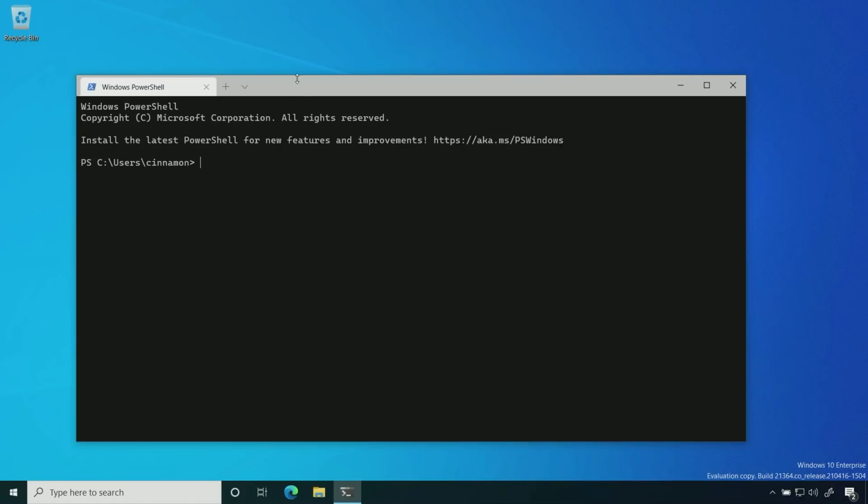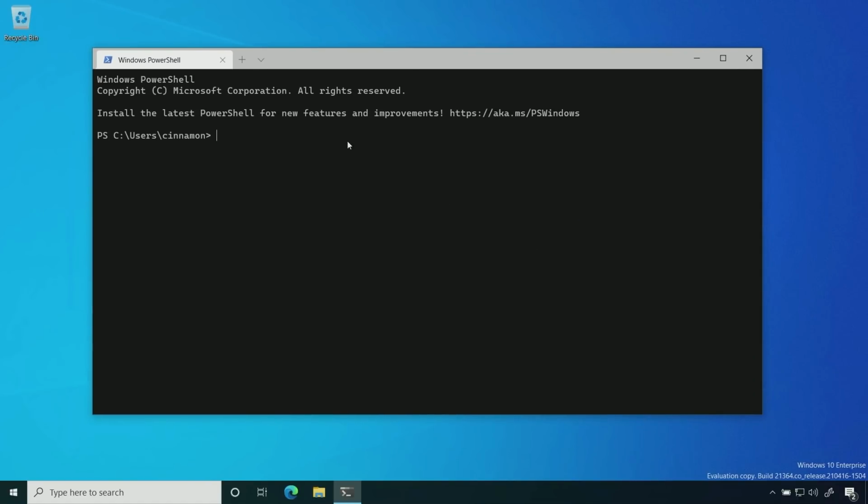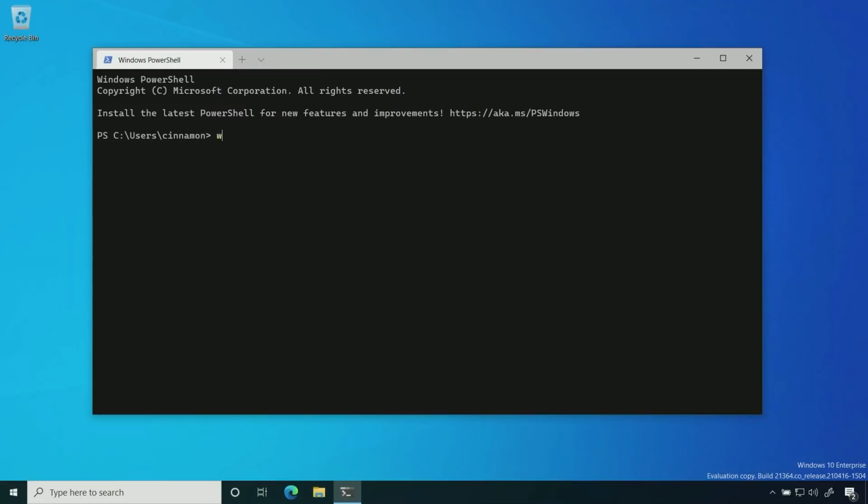So here in Terminal, the first thing I'm going to need to use is the Windows Package Manager. Before I left my apartment, I used winget export to export the packages that I have on my work machine. And then here I can use winget import to use that same file that they were exported to and then have all of my packages install seamlessly. So if I type winget import packages.json, this will start the installation process.